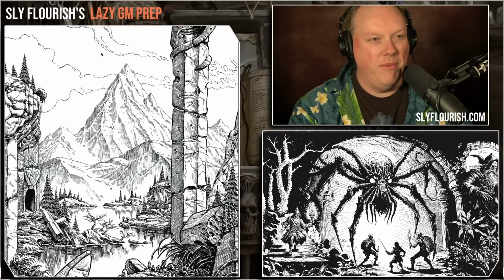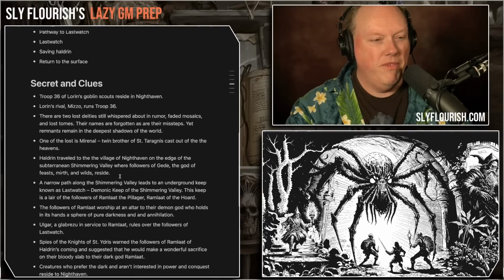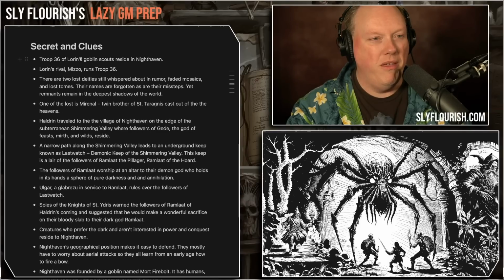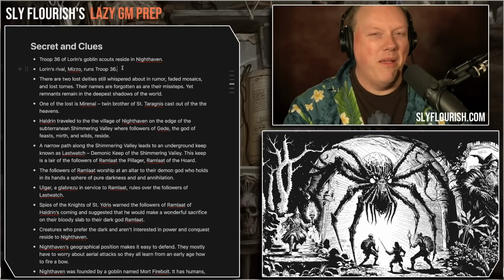So everybody is taught from the day of yore to shoot a bow, including a goblin scout troop that exists in that area, which is a rival goblin scout troop to one of the characters, Lauren. Lauren runs a Goblin Scout troop, and Troop 36 is here, run by Mizzo, who is Lauren's rival. So when he met Mizzo, he's like, oh, you were terrible. Like, you got kicked out. And he's like, I didn't get kicked out. I left, right? And they had all this back and forth.